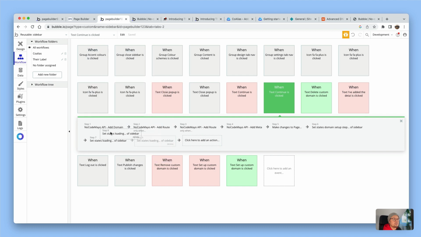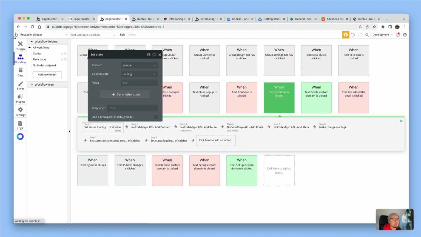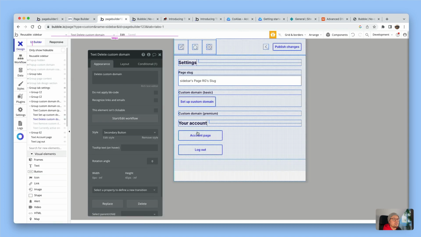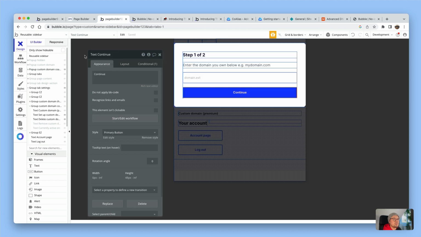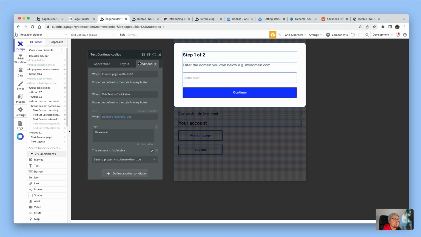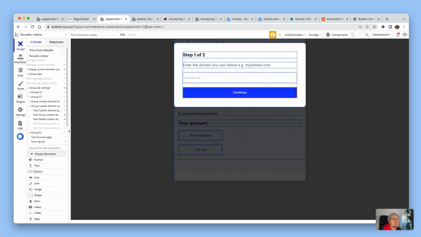Drag that to the start, and then when someone presses continue, is this in the right one? Yep. So on coalias, when sidebar's loading is yes, please wait and not clickable. So that's great.